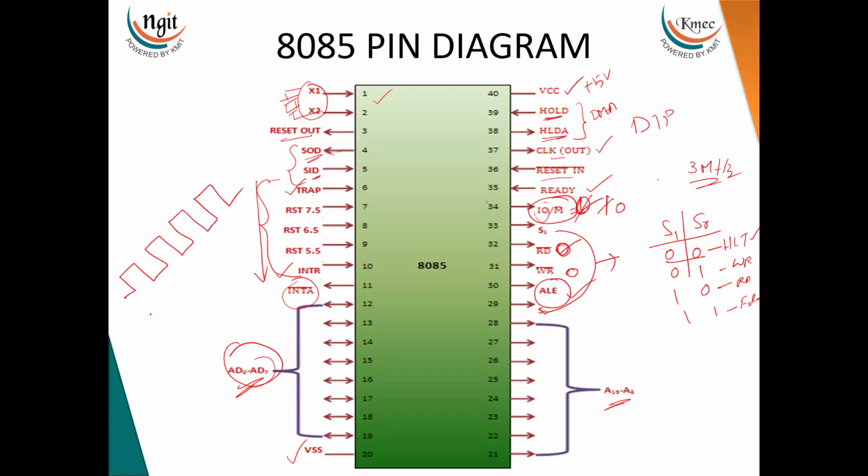If this is a clock, for the first clock, ALE will be high. At that time, this bus will be used as an address bus, and after that it will immediately go low. Whenever ALE is low, this bus is used as a data bus. So for the first clock pulse this bus acts like an address bus, and after that it acts like a data bus depending upon the ALE. This ALE is enabled for only one clock, and after that it will be 0. This is about the 8085 pin diagram.